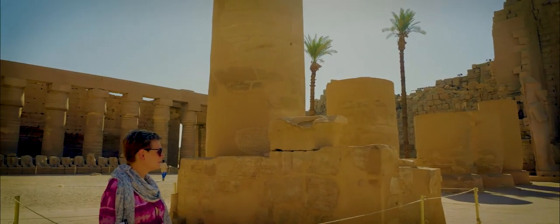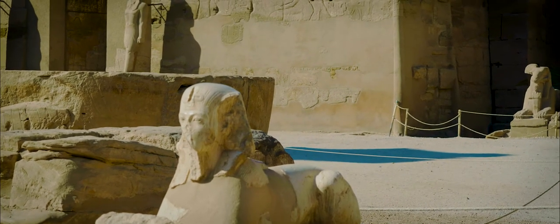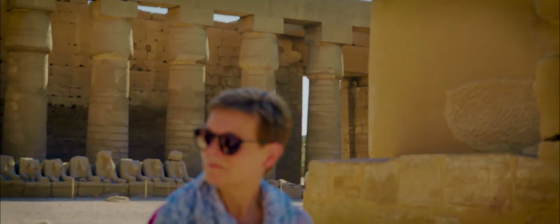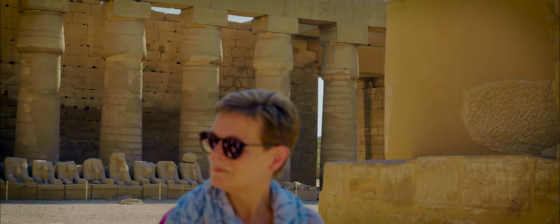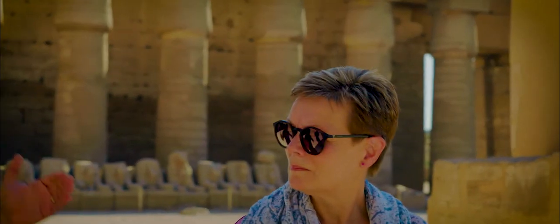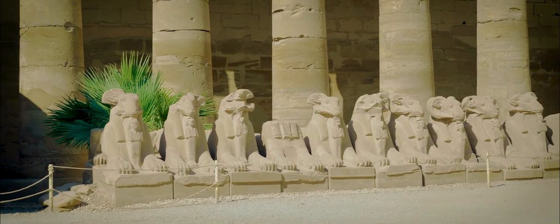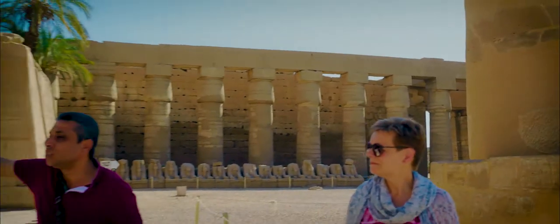Then while he's walking inside the temple to go inside to meet the god Amun-Ra, the high priest is walking in front of the king and he's burning incense. On both sides of the king, two more priests are reading hymns from papyrus paper. Some other priests are playing music. Till they go inside, the king had to carry the golden statue and put it on a big wooden boat. Then 16 priests carry the boat on their shoulders, and they bring it out and put it on that altar you see here.